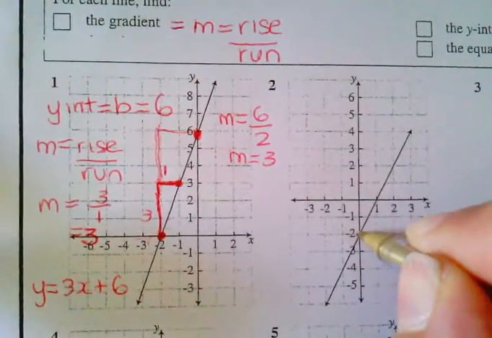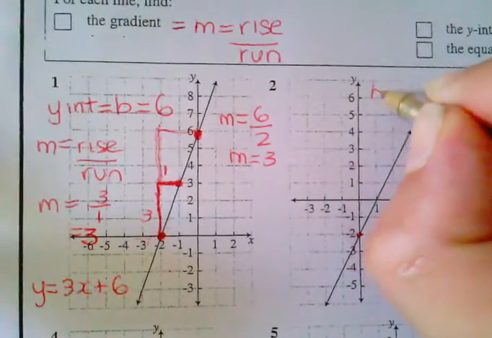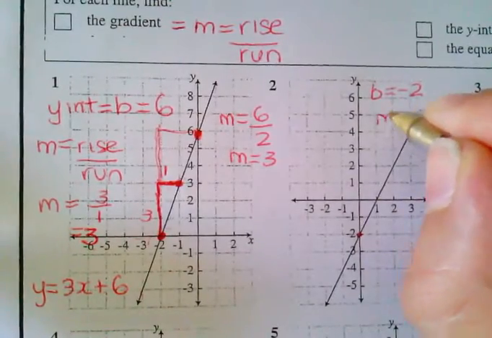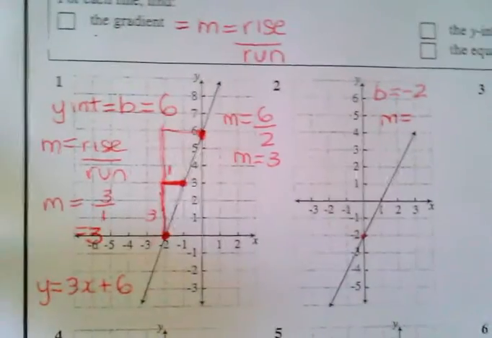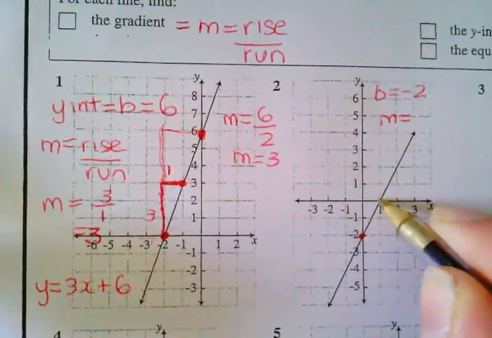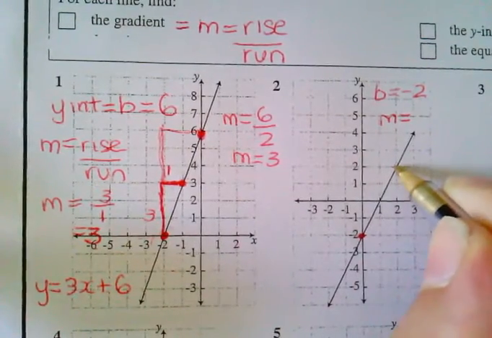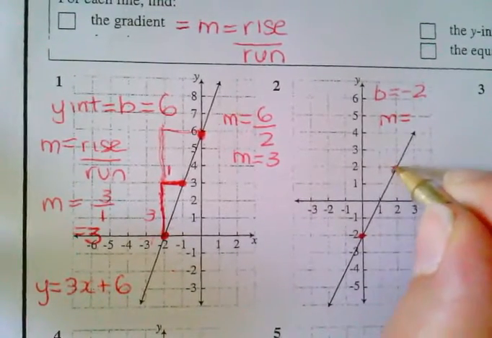So let's look at this next equation. Let's look at the y-intercept first. There it is, it's at -2. So y-intercept b is -2. Now I want to do my gradient. Gradient will be rise over run. So pick any 2 points that you can see clearly. Well, I can see this point clearly. I can see this one clearly. I can see this one up here clearly because it's on the intersection of grid lines. So it doesn't matter which ones you choose. I'm going to choose this one and let's say this one up here.